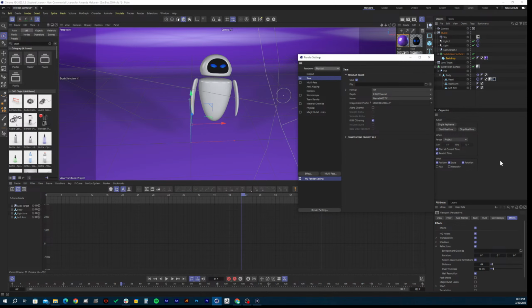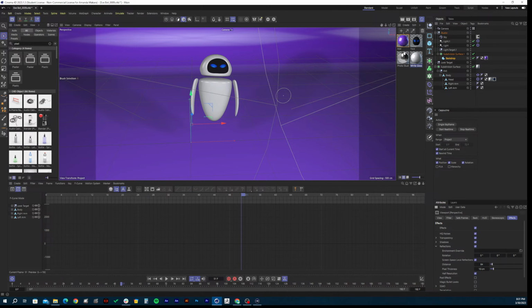If you want it to look really nice, the other thing is if you render it in the physical renderer, it's not going to show this face on the other side of her head. If you render it in the viewport renderer, it will show up on the other side of her head. So that's just something to remember. And then, just take your time with it and do it ahead of time, and you can render it out with these really nice reflections.